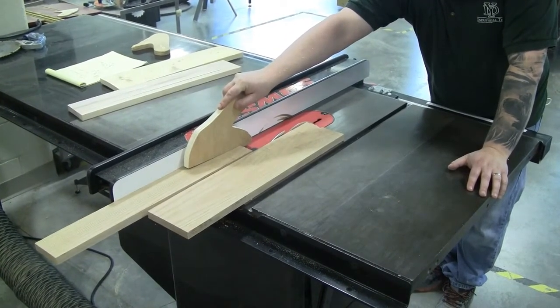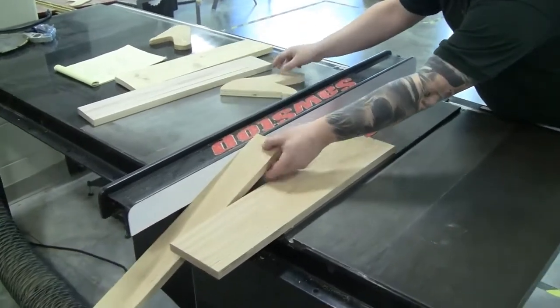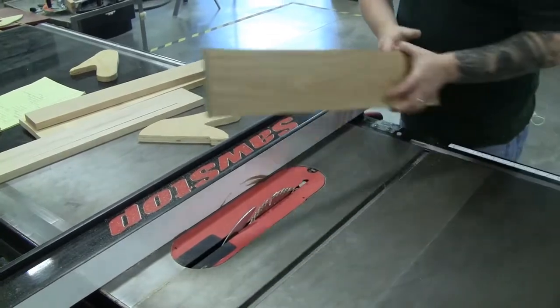Wait till the blade stops moving before you try and retrieve any material. And when it's done moving, you can go ahead and retrieve your cut piece and remove your scrap.